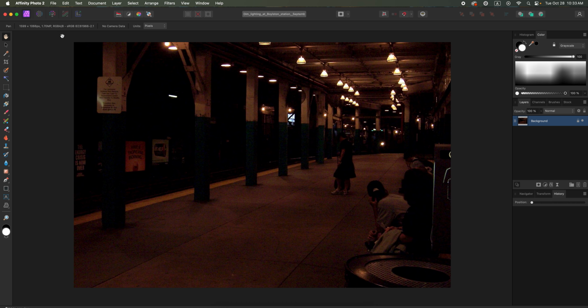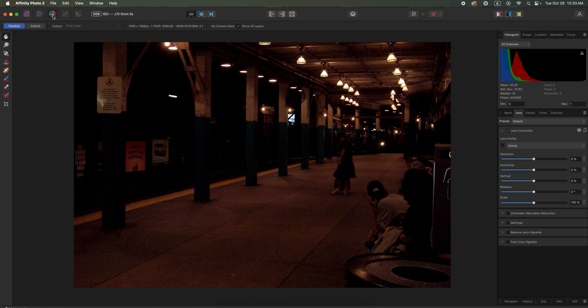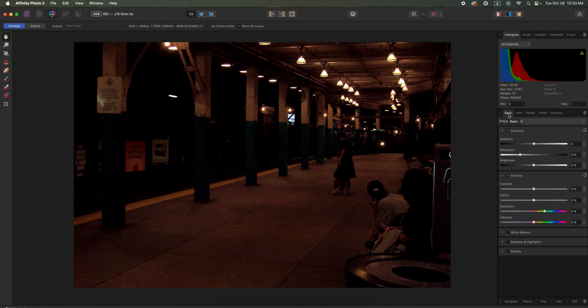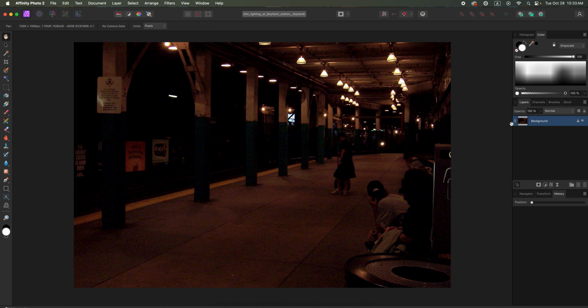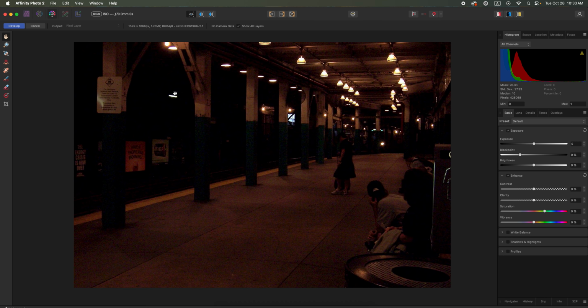I'm going to start with the destructive option over in the Develop Persona. So under the Basic tab, there are a bunch of different settings here, though actually before I go over them, I do want to mention if you can't get into the Develop Persona, it's just because your layer isn't active. So make sure you have this blue highlight here. It'll allow you to go into the Develop Persona.